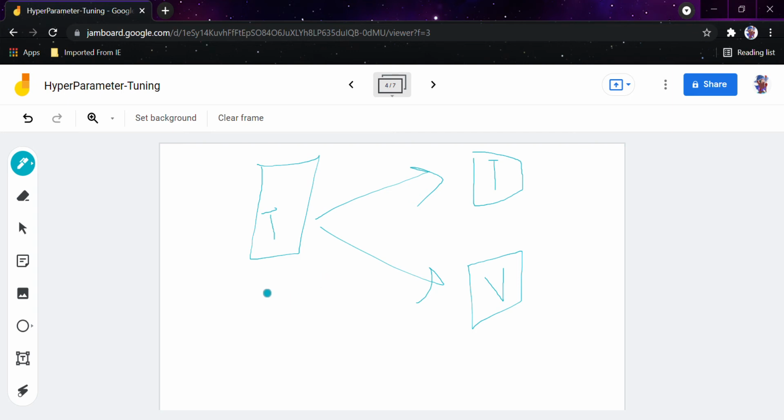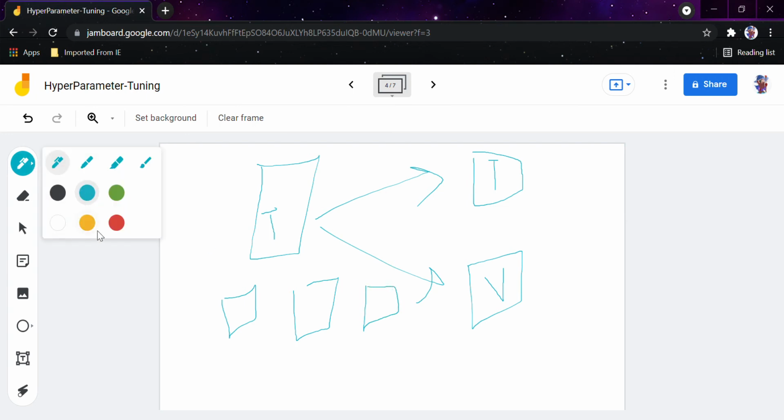Now suppose you have three models here: model 1, model 2 and model 3. First of all, all three models are trained on the training data.